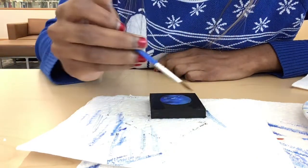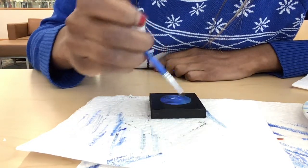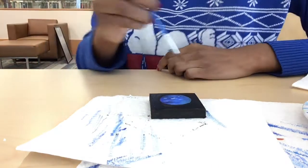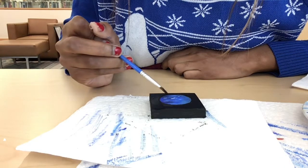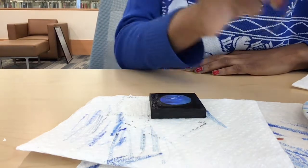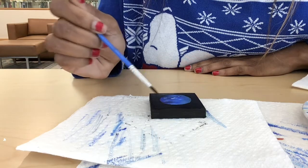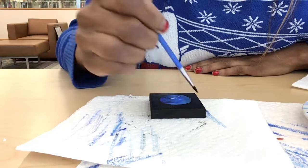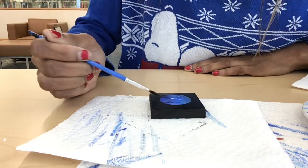There's not any particular brush strokes. You're just painting over the lines that you may see and just making it one opaque color once again. Be careful around the planet as always so we don't have to repaint it again. This is a much thinner coat, so we don't really have to wait too long for it to dry.